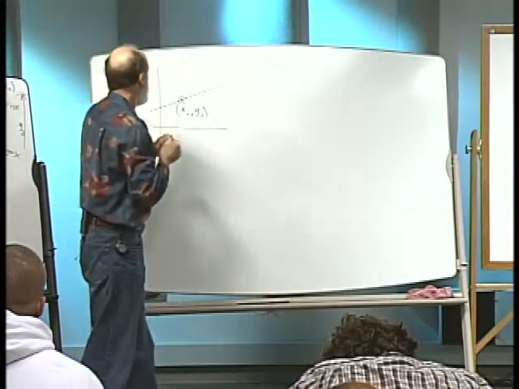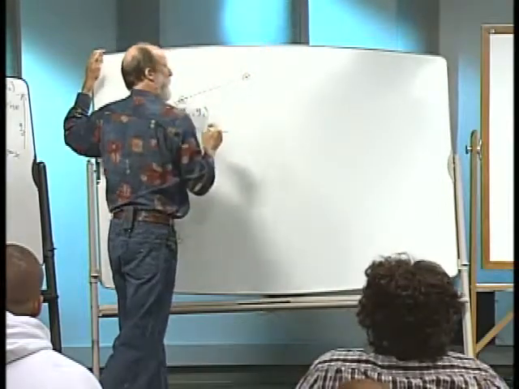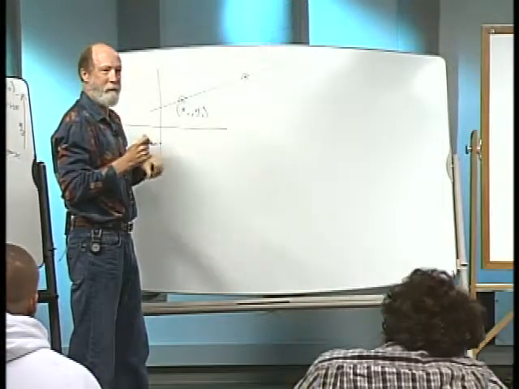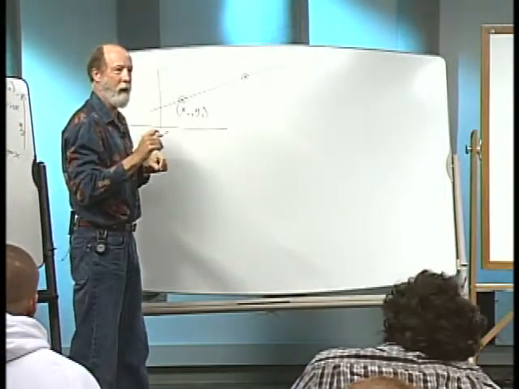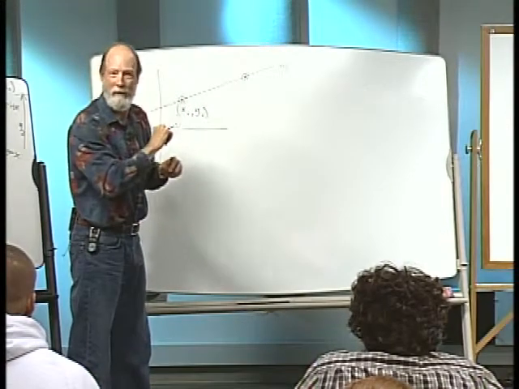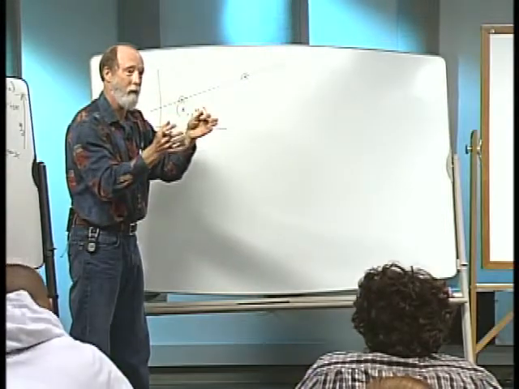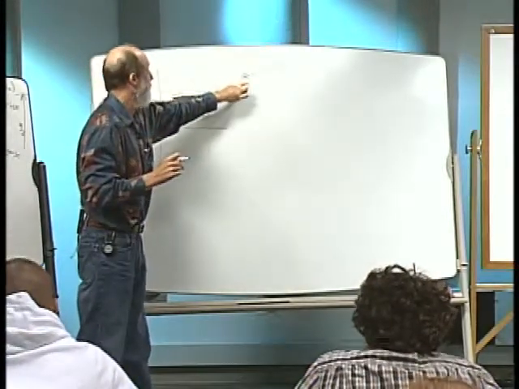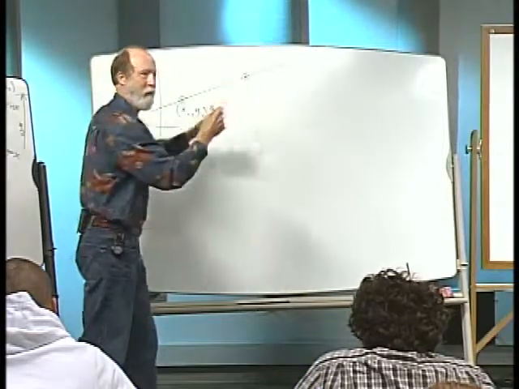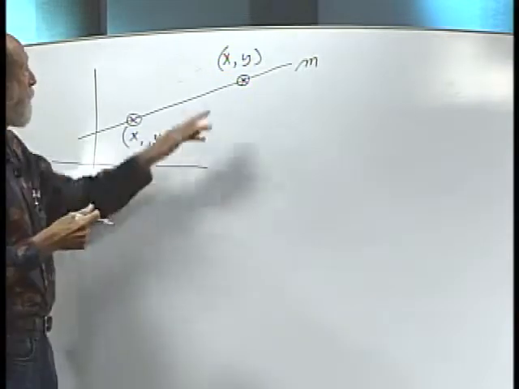Okay. Let's say I'm going to come up with some other point out here. Now, I'm not going to tell you where that point is. So if you don't know something in math, what do you do? You give it a symbol, don't you? If you don't know something, that's an unknown, so you oftentimes give it a symbol. Now, if I'm talking about that being a point, I might just call it x comma y as an ordered pair. x comma y.